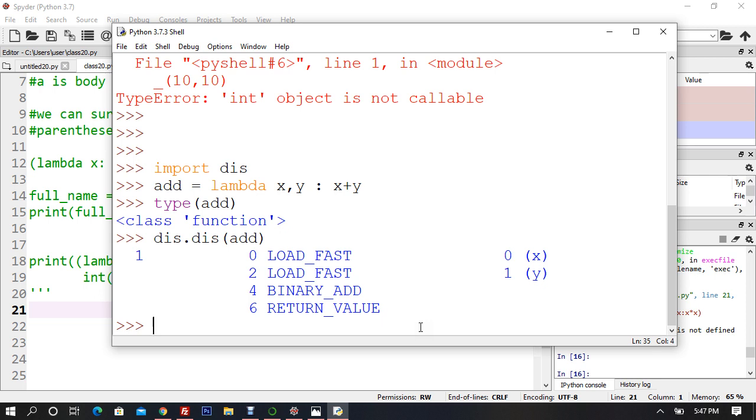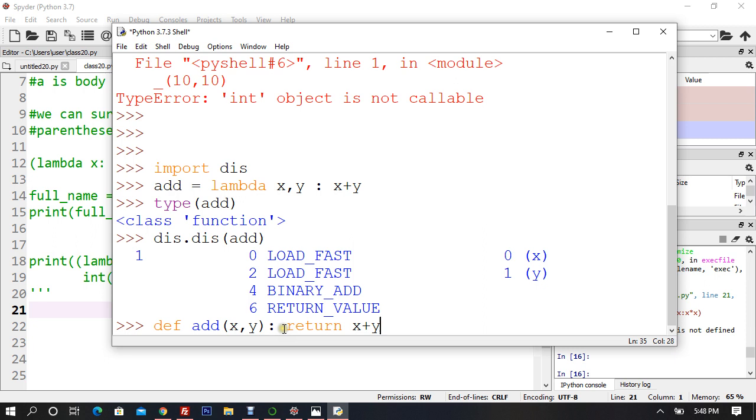Now let's look at an ordinary function. This is the disassembly of bytecode for the lambda expression, add is a lambda expression here. Now we are going to see that of the normal function. I'll say def add that takes 2 parameters, x and y, and I say return x plus y.